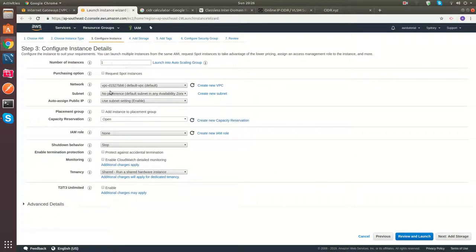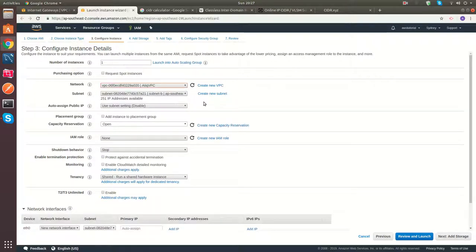Here, the most important thing in the network, you choose the network that's here, the new VPC. By default, your default VPC will be selected, so you need to manually select this. That's important. Otherwise, it will use the default one. So let's select that one. Then we have the subnet, so we can just choose any one.